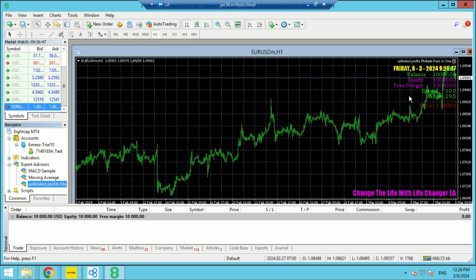So what you're going to do next after that, if you notice this emoji here is not really smiling. So what you're going to do after this is to click on auto trading. Once you click on auto trading, the emoji here starts smiling. That means now it can start taking trades for itself. Like this, now the EA is active. You want to see all these things on your screen.